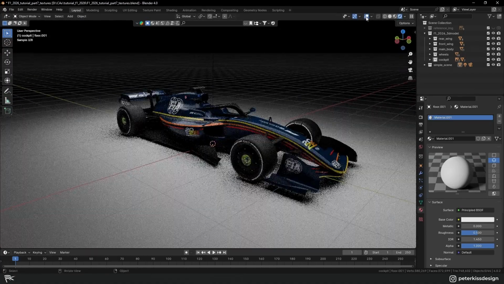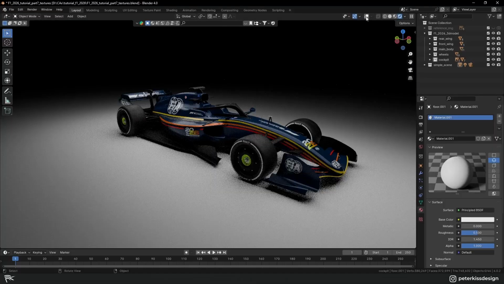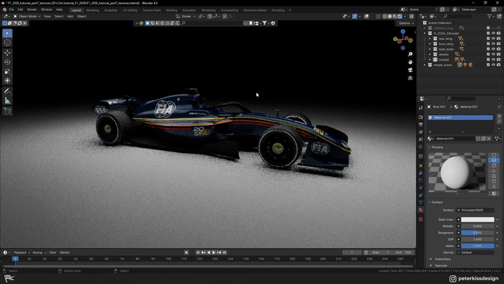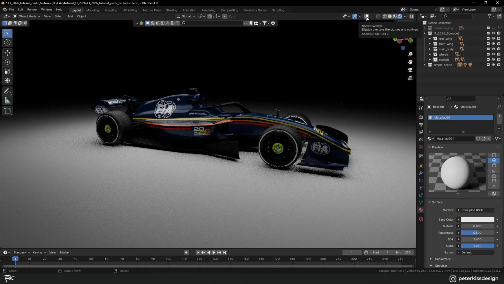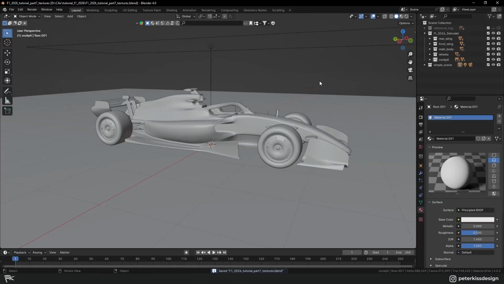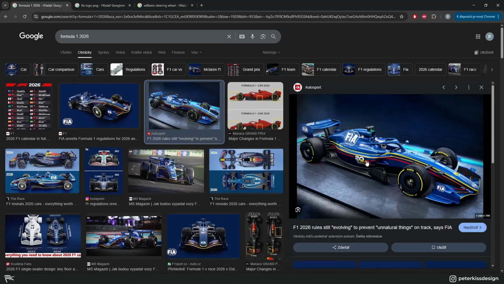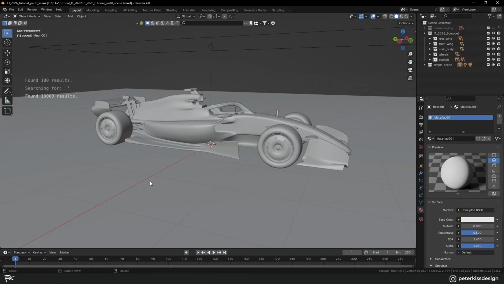And you can congratulate yourself, because you finished this tutorial series to make this car. But we are not done completely. We will make a really nice scene for this. Save your work and let's continue. I will not complicate it much. I will create something simple like this, so the car looks nicely, it's presented nicely on the renders.